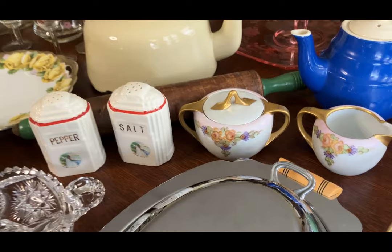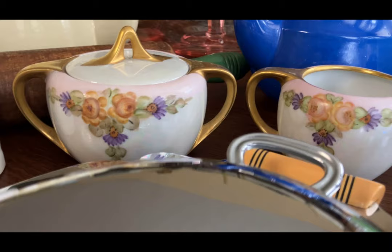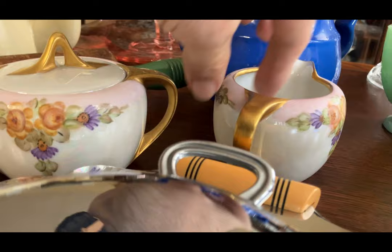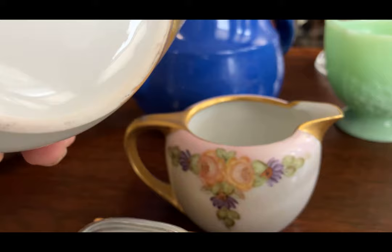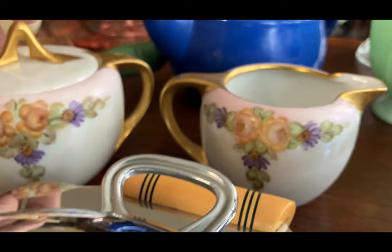Let's look at how beautiful and delicate the paintwork is on this cream and sugar, which have been hand-painted. The sugar bowl with its lid is in excellent condition. The creamer has a little nick out of the handle — get a little gold paint at the craft store and touch that up. It's not cracked. Very pretty. Probably Bavarian or German; there's a mark on the bottom — it might say Germany. These date back to maybe about 1920, and we can sort of tell by the jewel tone colors, which were so popular at that time.